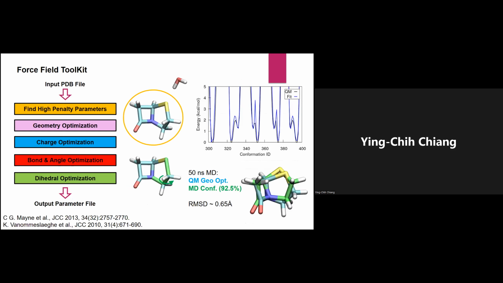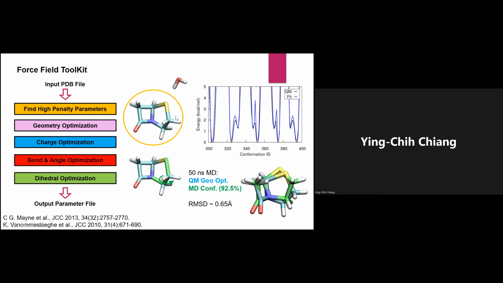So we begin with Pinam, which is an easier example in these cases. We use the Force Field Toolkit to do that. The idea is, after you get the PDB file and get the CGenFF parameters, you start by performing the geometry optimization through quantum calculation. So we do a quantum geometry optimization and find the global minimum of the ligand structure.